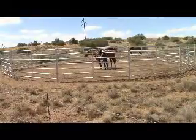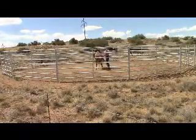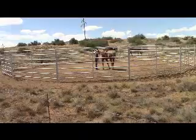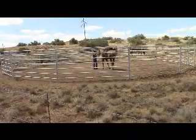I'm going to ask for this front end to pivot. I'm not going to pull her head around. I'm going to move my left hand only if I need to plant that foot. Everything else is just right there. I stop, she stops. She likes to be petted. There's not much. She doesn't like to be petted on.